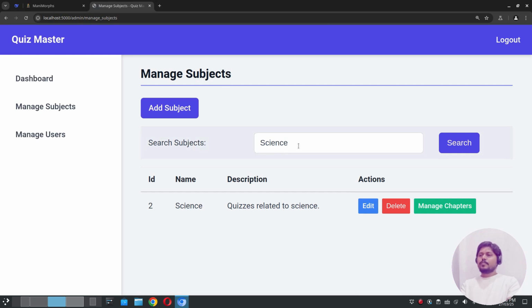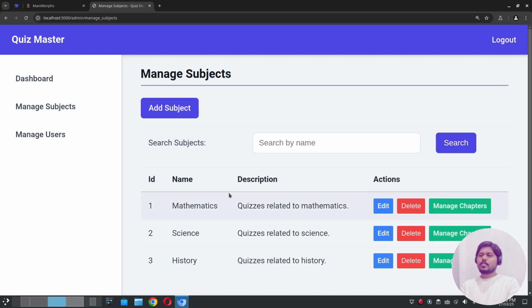We have inputted the text science, and it just finds the subject whose name contains science. And if we remove anything inputted here and search again, it will list all of the subjects again.